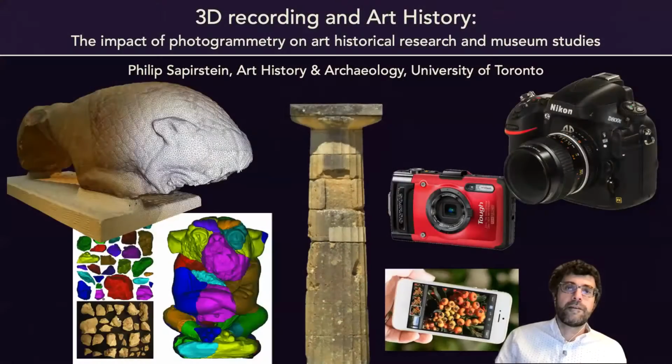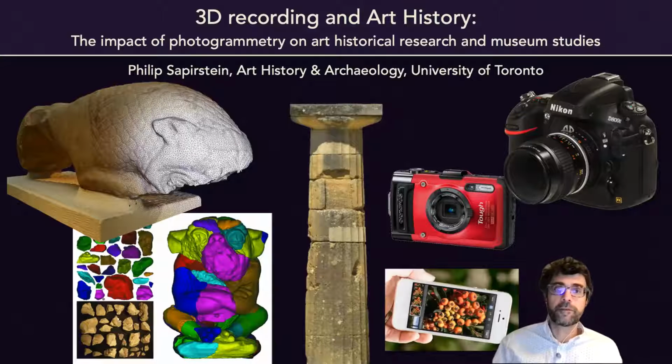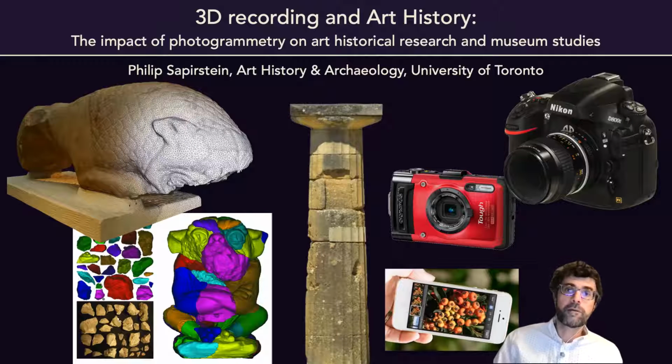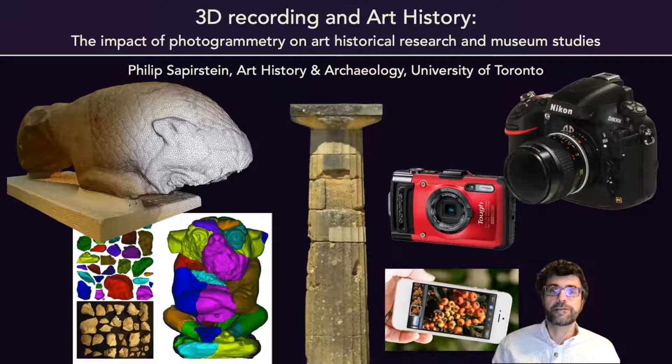I'd like to kick off this series by talking about an important new development that's part of my own research, but which is also transforming the way in which many other art historians and museum professionals study and share their material: 3D modeling. My primary focus will be a new technique known as photogrammetry that promises to do nothing less than revolutionize the way we study art and architecture.